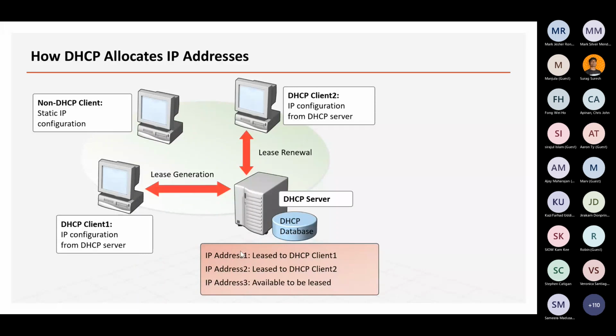Now, when you are installing a DHCP role on a Microsoft server, a database is created for you that is generally known as the DHCP database. Inside that database, all the information, all the configuration, whatever IP addresses have been released, managed or renewed, and logs related to DHCP, everything is saved inside the DHCP database.